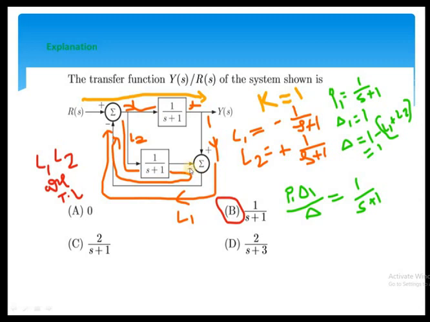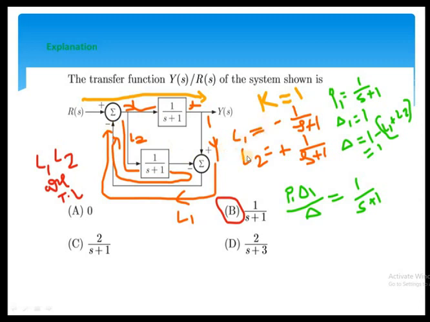So minus 1 means the product of 1 by s plus 1 into minus 1, and it again comes back to R of s with a negative sign. That's why again we have to multiply with minus 1. So totally the L2 gain value is plus 1 by s plus 1. I am representing here the inner loop. So the inner loop represents the L2 loop with the gain values 1 by s plus 1 into minus 1 here and one more minus 1 here. So with this we are identifying the number of forward paths and the number of loops.